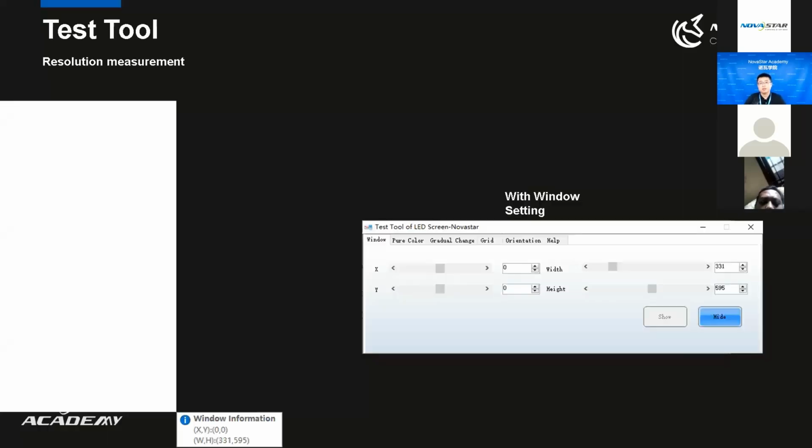What does this mean? To use the test tool, when we open the test tool function in Nova LCT, we need to build a window with the same resolution as the LED display. And we need to set the coordinate and the pixel width and height of the actual LED screen. Normally the window starts from 0,0.